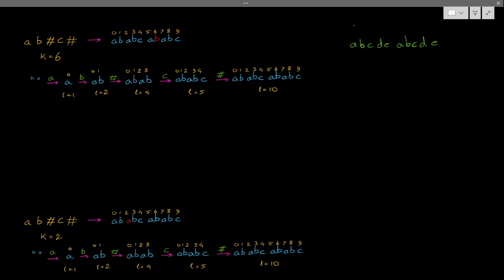So what will be the index position? Index positions are 0, 1, 2, 3, 4, 5, 6, 7, 8, 9. What is the index position of this E? E is the 9, coming from 4. This D, 8, is coming from 3. This C, 7, is coming from 2. This 6 is coming from 1. And 5 is coming from 0.